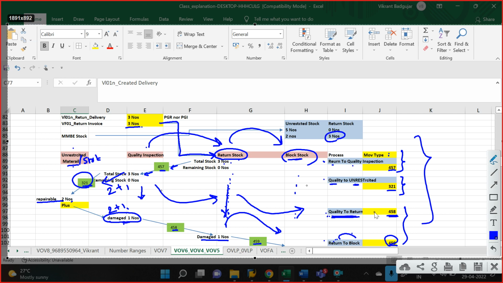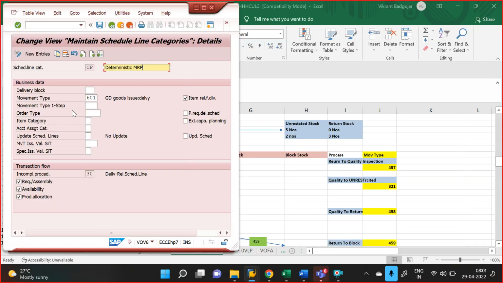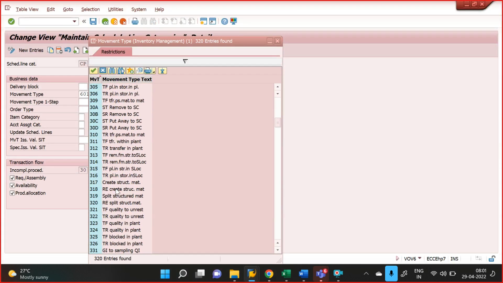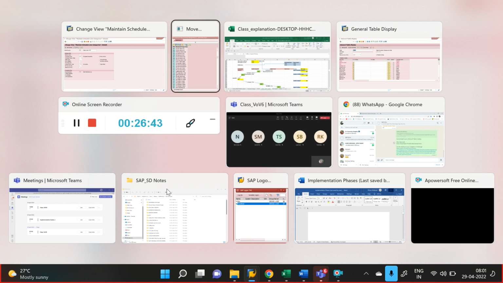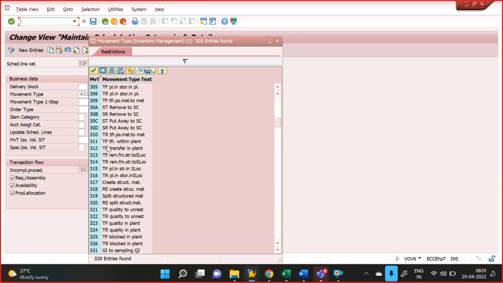Everything is just because of one number, and that number I have already told you. Here these numbers are there. See, this is the movement type. You will see all the numbers here, right? Just now we have seen 321, 457. 321 is quality to unrestricted, right?